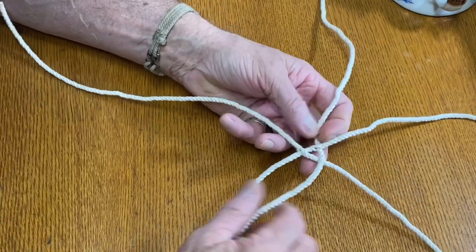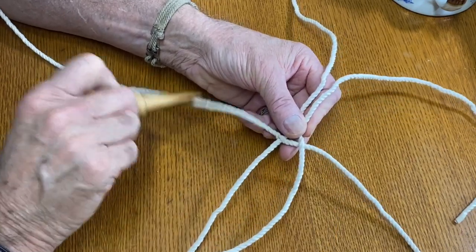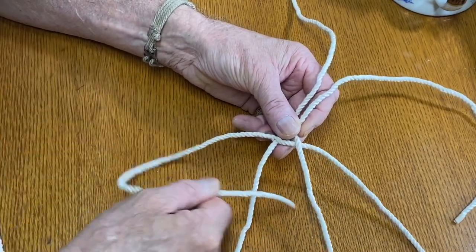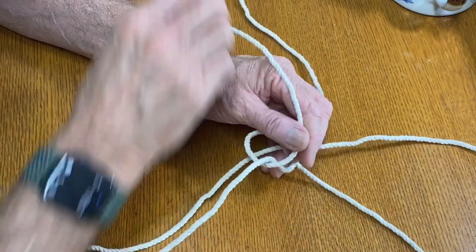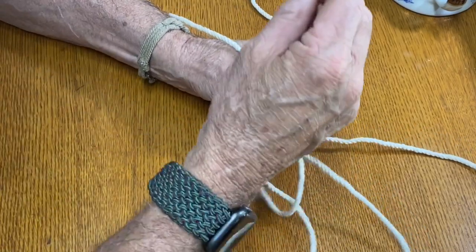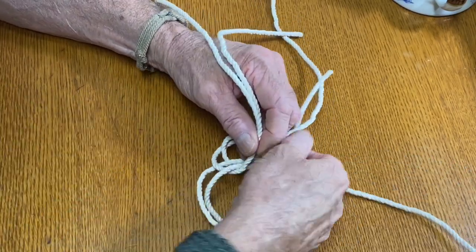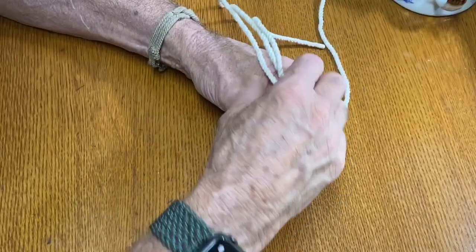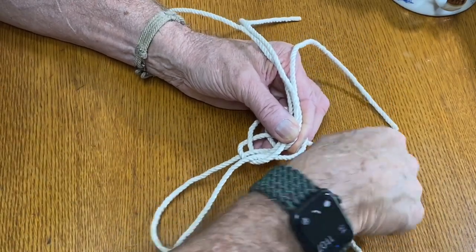You've taken three lines and made them into six lines radially. And you start by going over one, and then under one all the way around. So let's do that. Over one, under one. We're going to put our hand like this so we can hold those up, keep them in line. Over one, under one. And you've got to keep these straight. Over one, under one. Spin her around as you go, over one and under one.